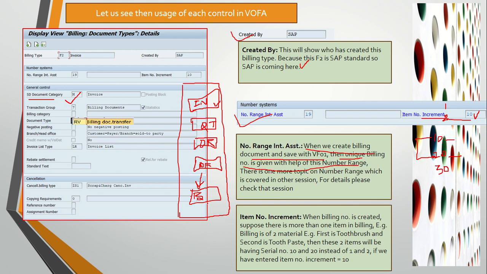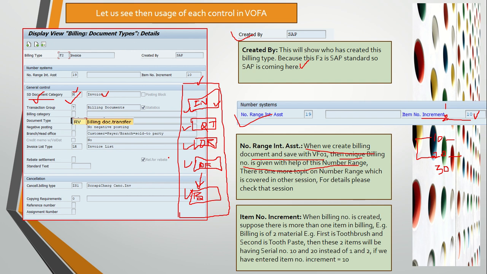So see, these are all documents only. How does SAP identify this is the inquiry document, this is the quotation document, this is the order document, this is the delivery document, and this is the billing document? Do you know? To identify this, the SD document category is used. For example, here M is being used. M is the code for invoice. This is the identifier key.